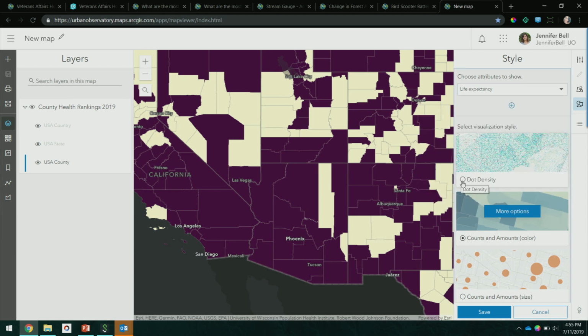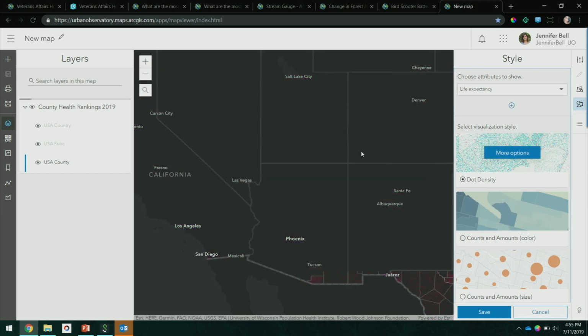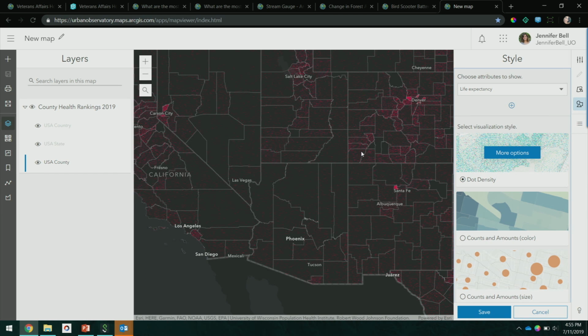Okay. So we have dot density as a new drawing style. That's only available in Pro right now, and the only way to use it is by creating in Pro and then publishing it as a vector tile cache. So now we can do it in the new map viewer. I will show that to you guys later, because right now they're still developing it. Oh, yeah, it's working. All right.